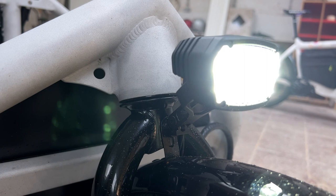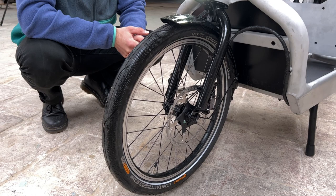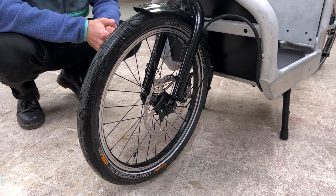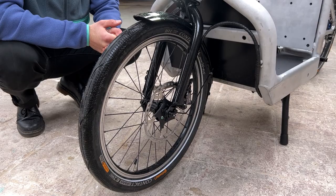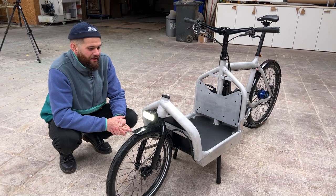The front wheel isn't the final one — there will be a nice blue Arcos hub with a nicer rim. This current one is from the bullet I used to cycle to North Cape, so it's very light but not nice looking. At first I thought I'd build a bike from spare parts and not care how it looks, but then — like always when you build a bike — it ran a bit out of hand and turned out better than expected.